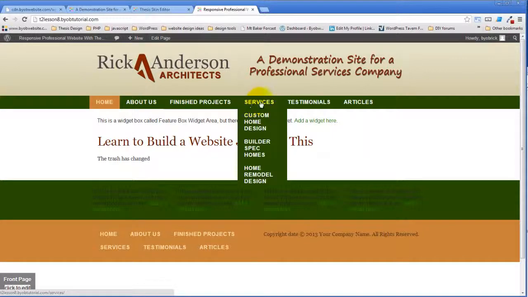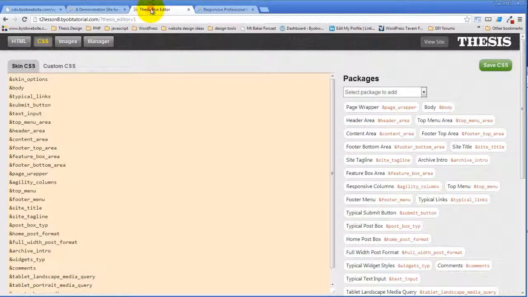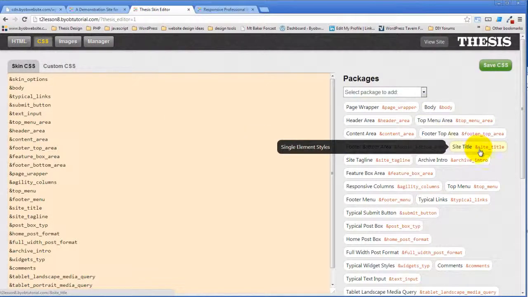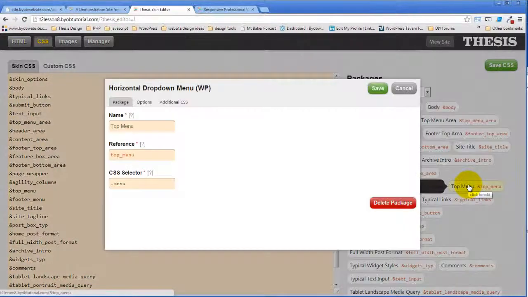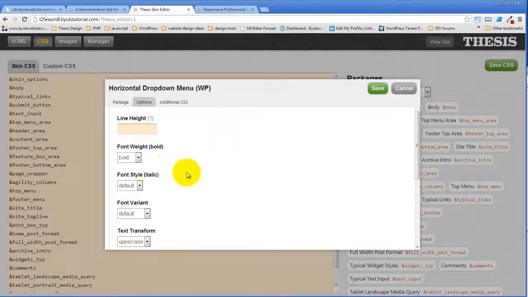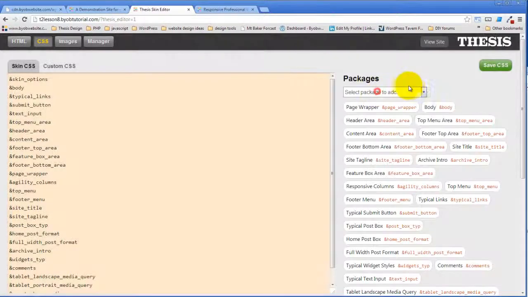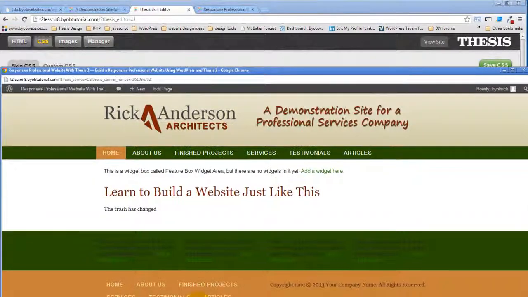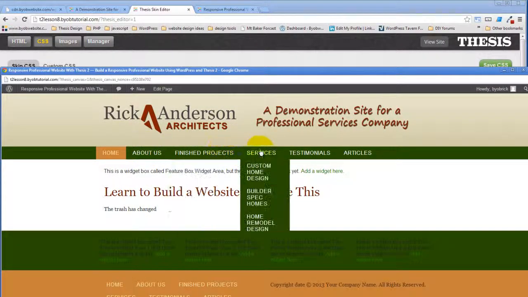And actually, I think that's a little too bold, so I'm going to take the bold off. Essentially take it to default. There we go. That's what I want it to look like.